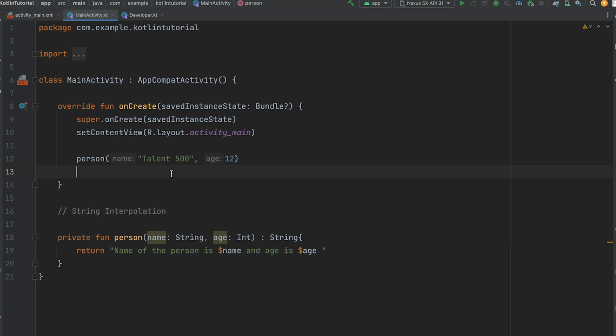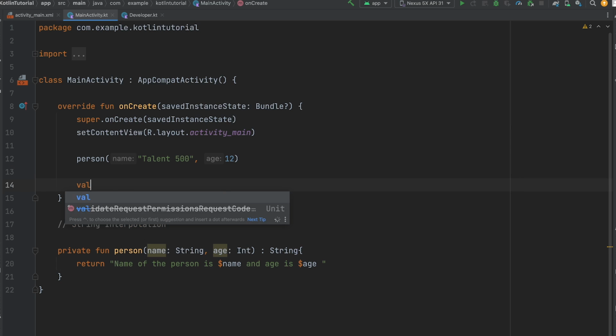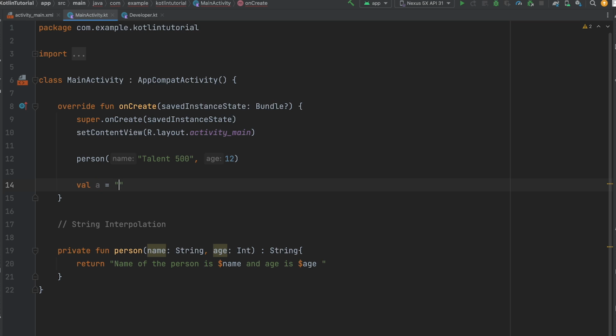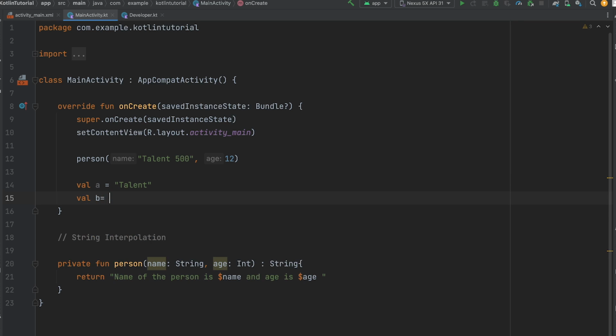Talking about the other way, using the plus method, it's very simple actually. Let me show you how it works. Let's say I create some values here only. val a is equal to Talent, and val b is equal to 500.